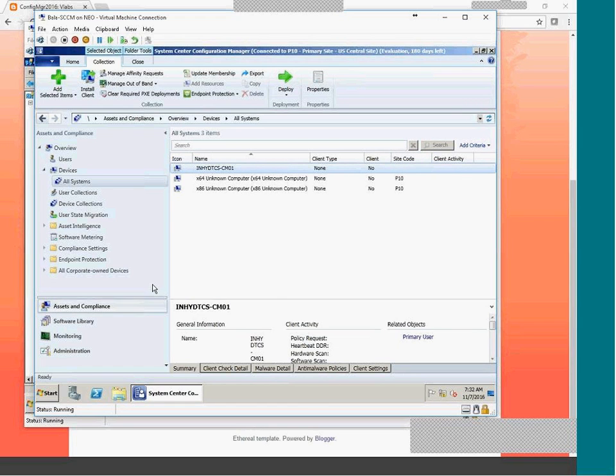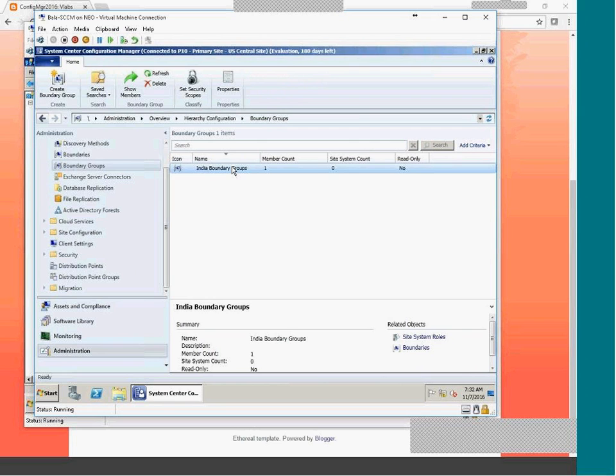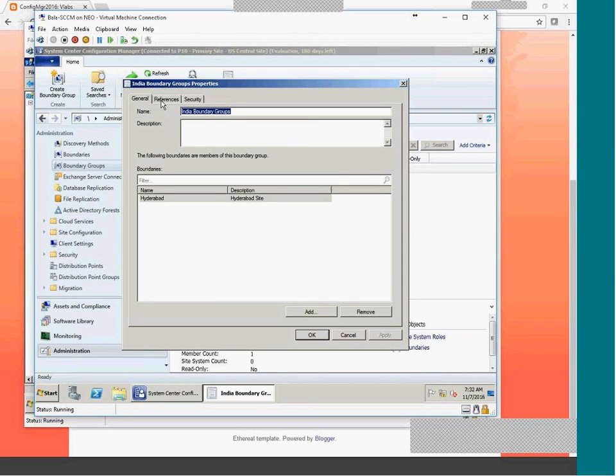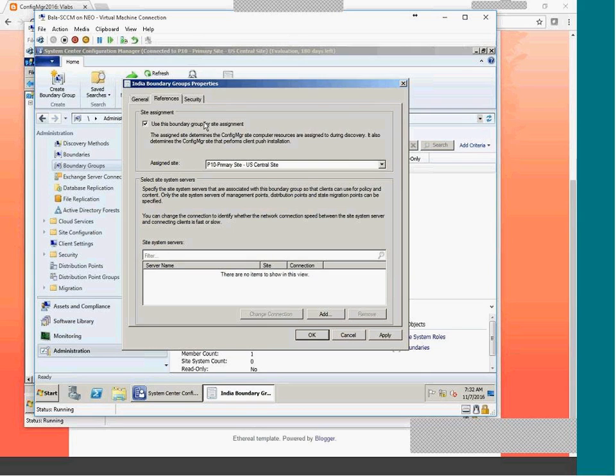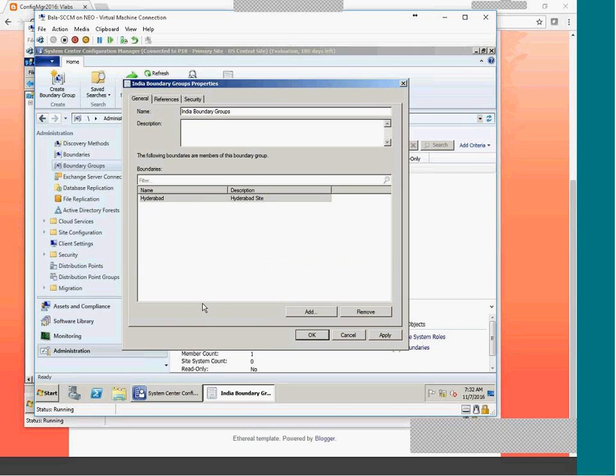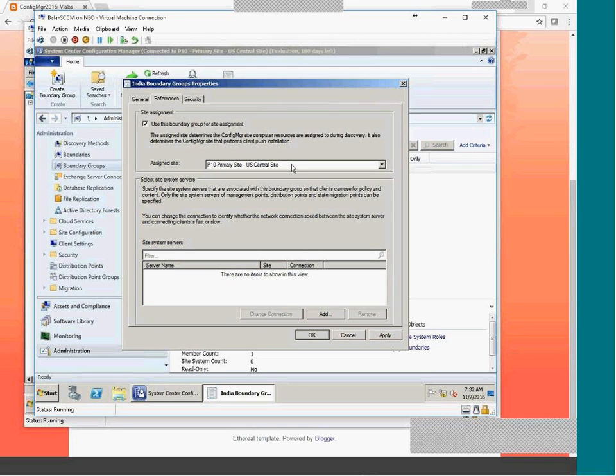Yes. No, because we never allowed, okay, site assignment to happen for these boundaries under references. Okay, different site would be P0. Okay, this is the site for your client. So whenever a client is trying to communicate, it always communicates with the site code. So it has to get the site code, right? The site code it gets by this configuration.